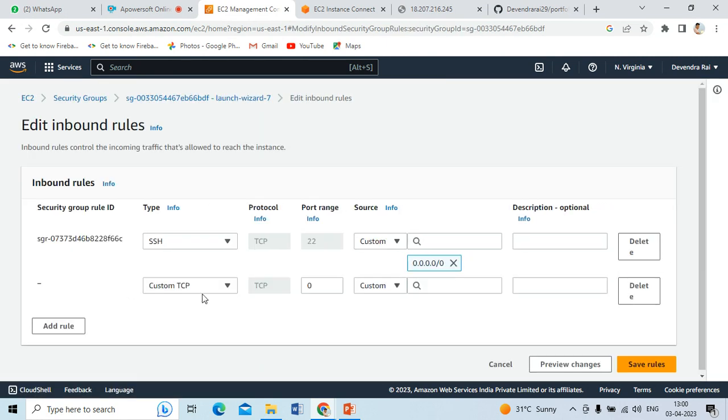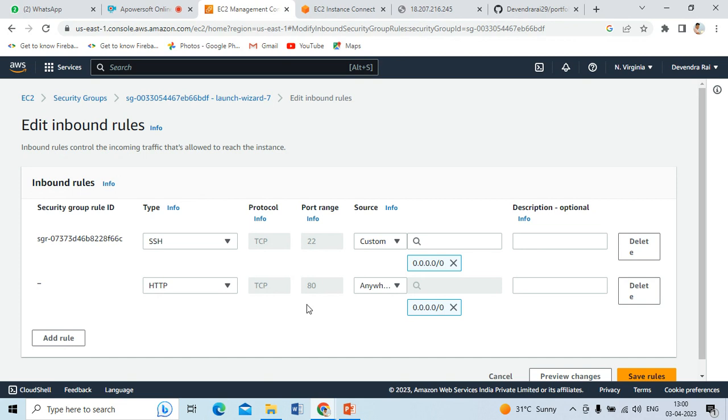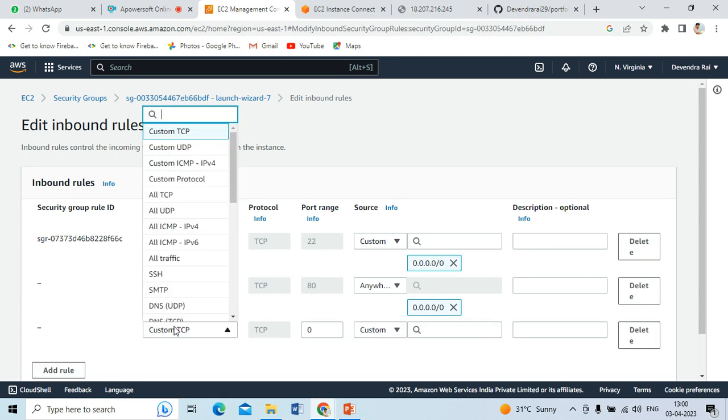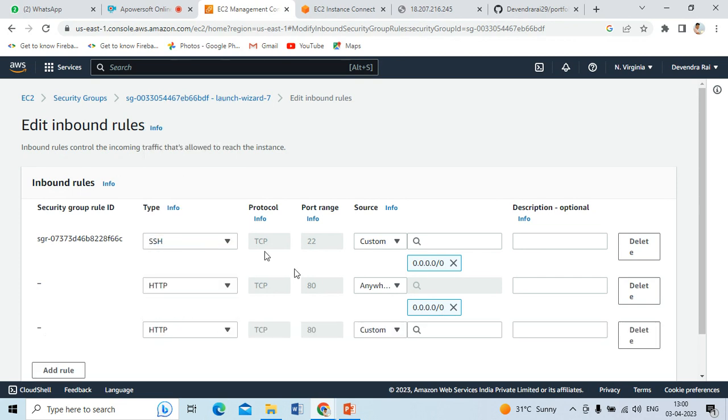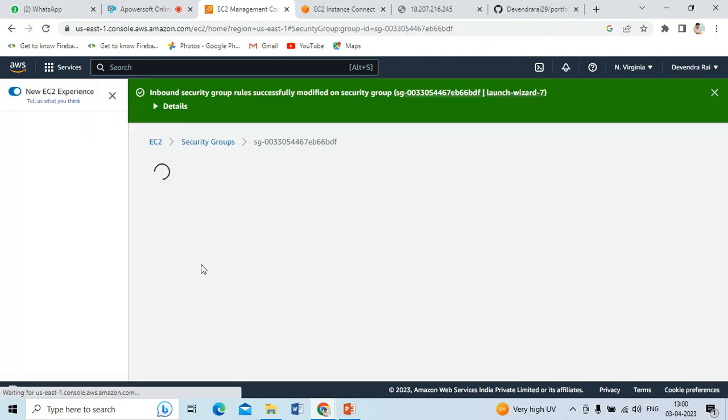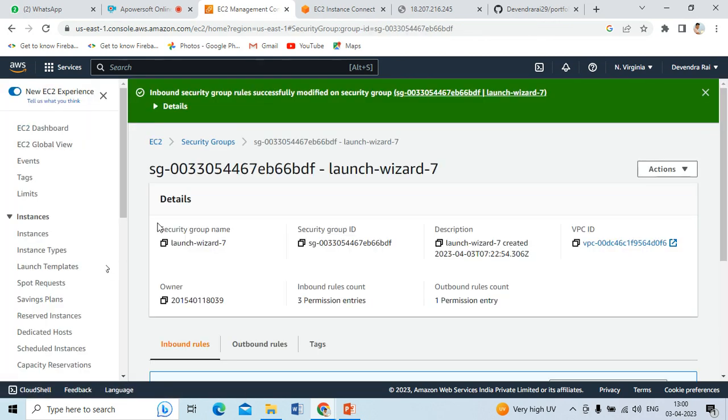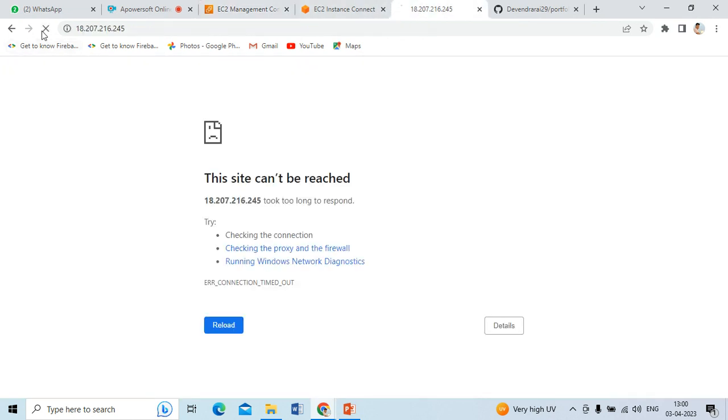I add one HTTP, whose default port number is 80, with IPv4, then add one more, again HTTP with IPv6, and save rules. Okay, it says it is successfully modified.